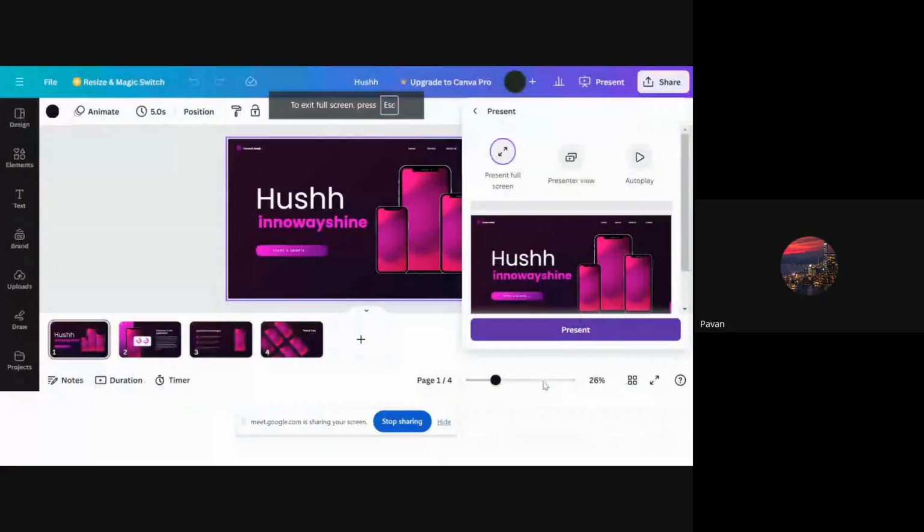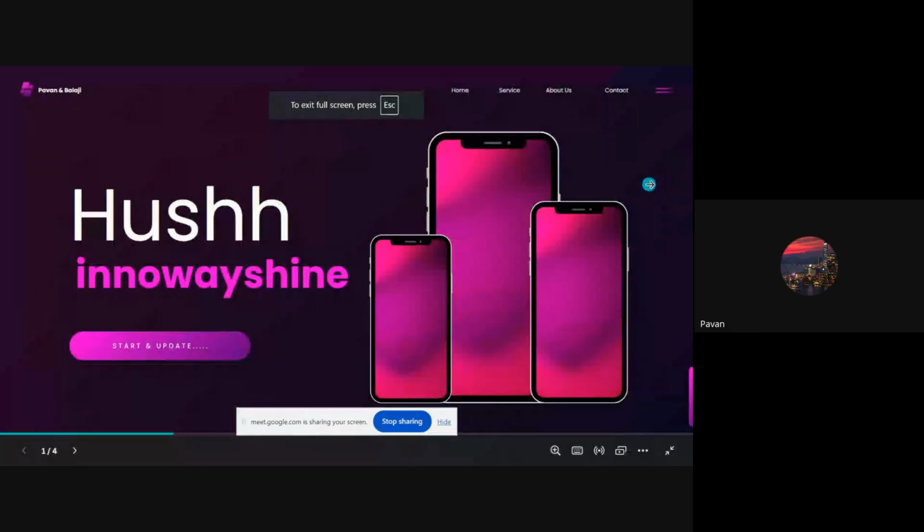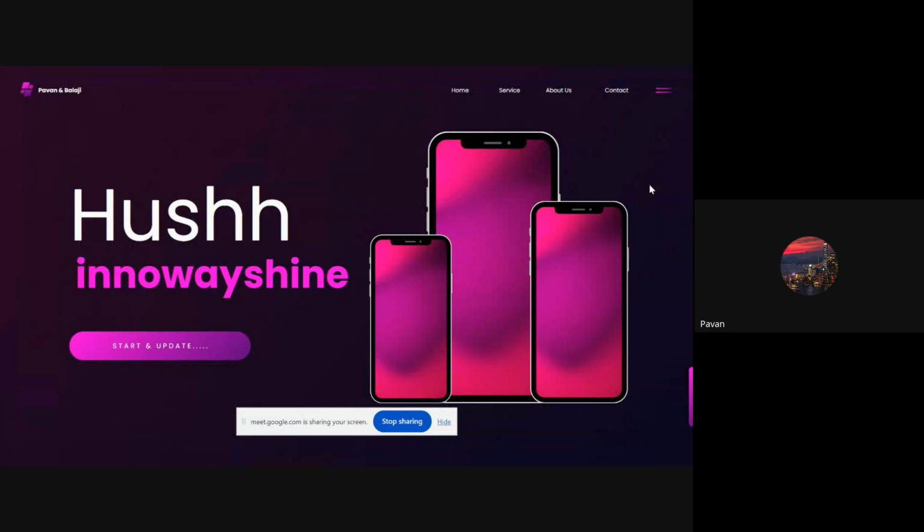Can we do quick introductions before we get started? Yes, sure, sir. Myself, Pawan, and my teammate Balaji, we both are from Puducherry, pursuing BTech at Sri Manakula Vinayagar Engineering College, and we are currently graduating in the information technology field. I am currently delving into Flutter app development and machine learning and deep learning, like generally artificial intelligence. And Balaji is into cyber security and the Internet of Things domain as well. So that's all about ourselves.